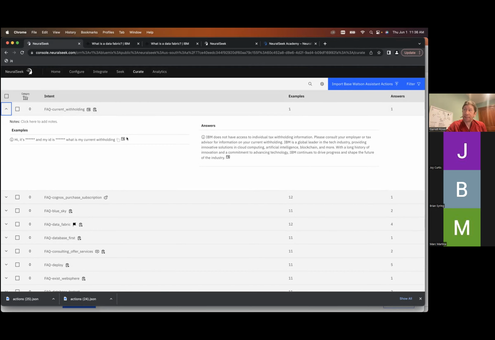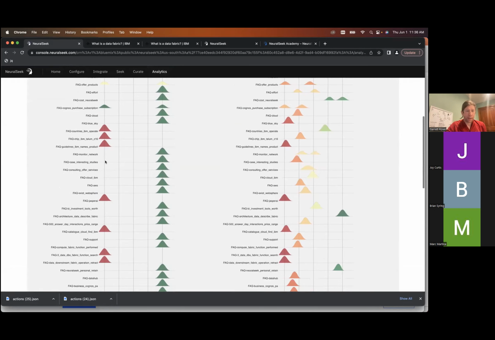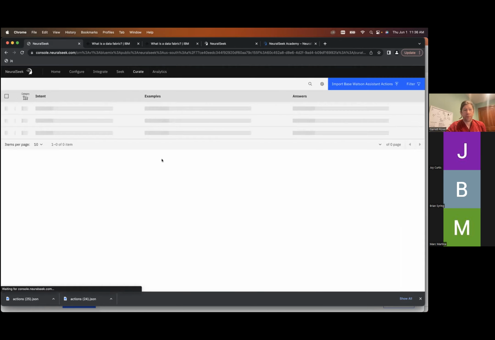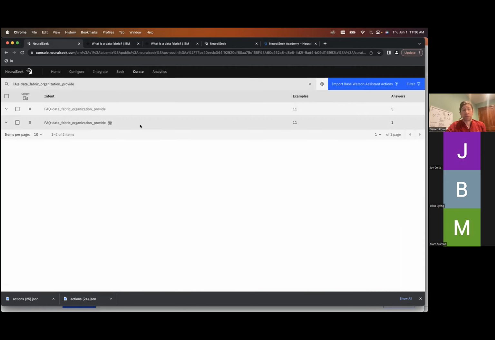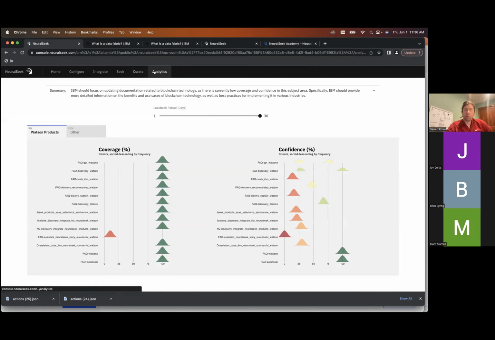Now, if you have the system set up to hide it, essentially you would see analytics on withholding, right? It's probably popped up over here. And you would see, okay, but when I clicked on, well, where did that come from? You would see nothing because it was then hidden. So hopefully that helped answer that. But again, there's a few different reasons why you might see things in analytics and not in curate, but that's one of them.